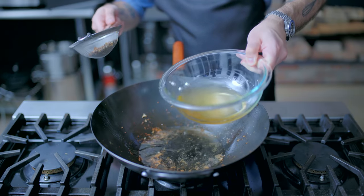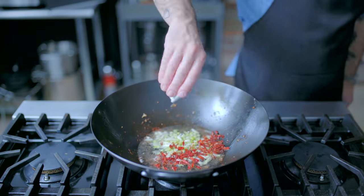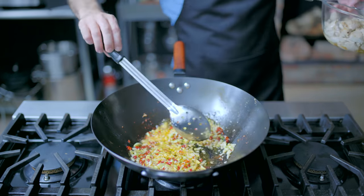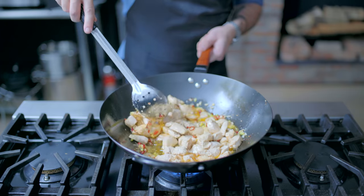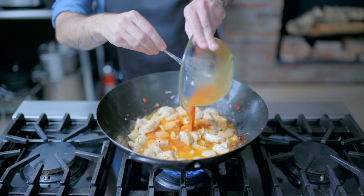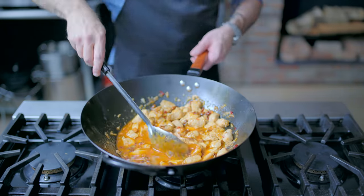Then, we're going to add a little bit too much oil back to the pot — about three-quarters of a cup — not enough scallions, not nearly enough chilies, and fry those guys together for about one minute or until soft. Then, we're adding the garlic and ginger, sautéing for 30 seconds, adding the chicken back to the pan. And remember, there's too much oil, the heat's way too low, and we're going to add our kung pao sauce too late. So, instead of kung pao stew, we're going to end up with kung pao soup.